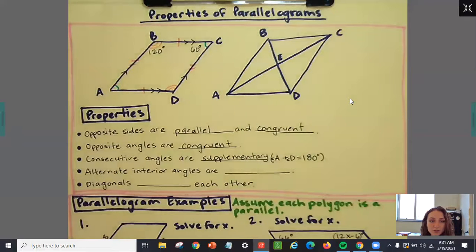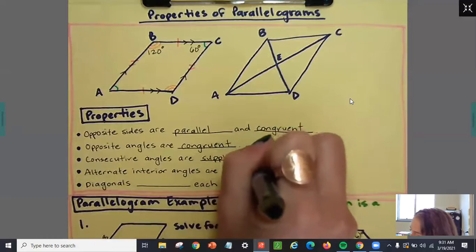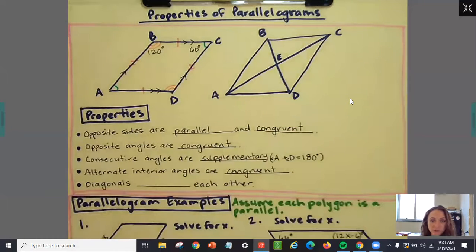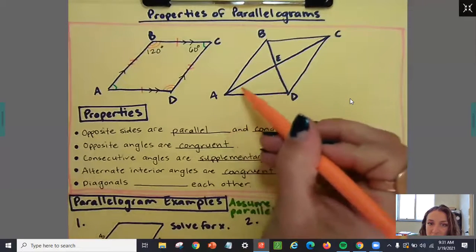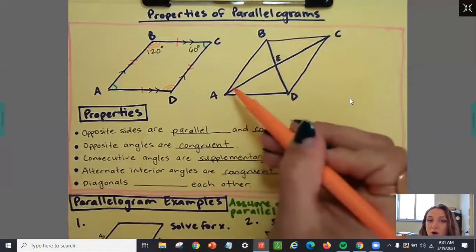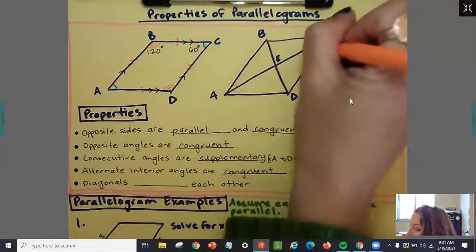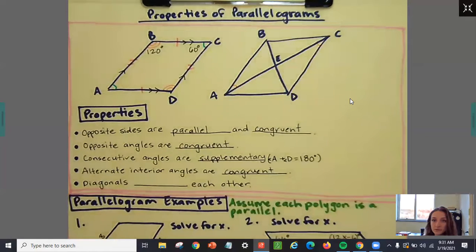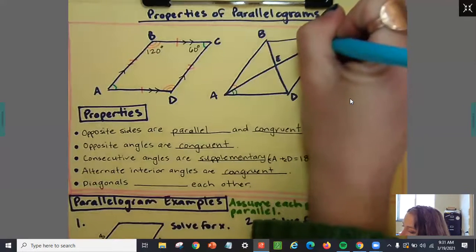Okay, then we also have that alternate interior angles are congruent. And we're going to mark this on our other diagram just so that it doesn't start looking confusing. So that means that if you have a transversal, so here's a transversal, going through two parallel lines, their alternate interior angles are congruent. So that means that this angle and this angle are congruent. Okay, so that's our first one. Then we have that this one and this one are congruent.